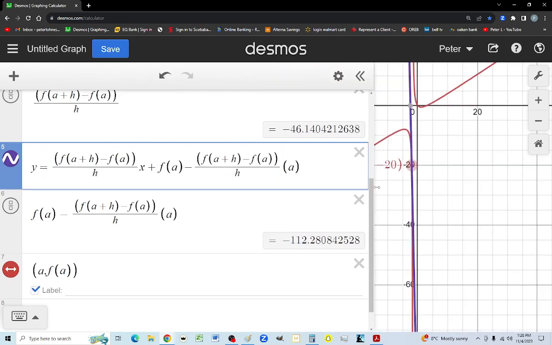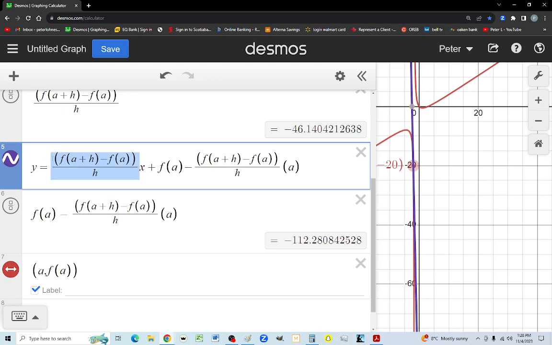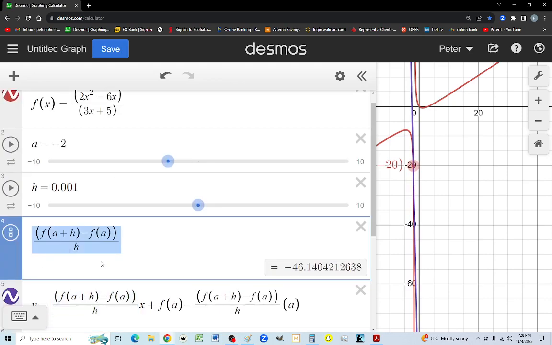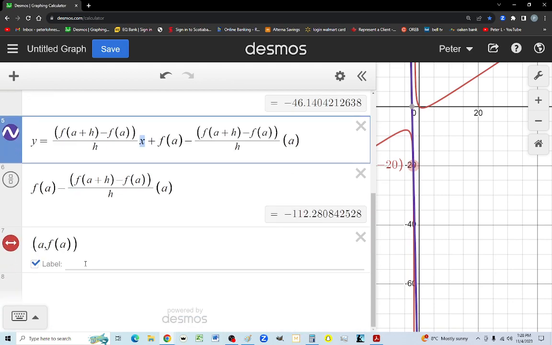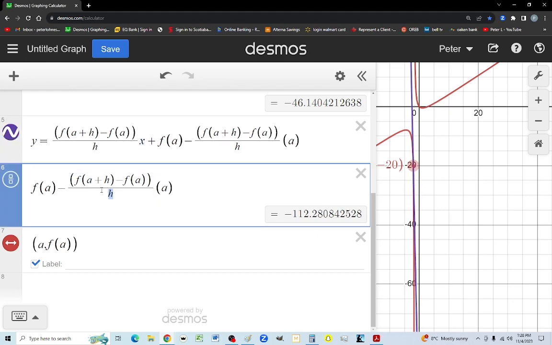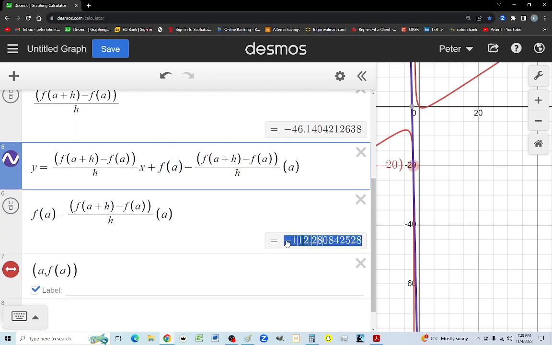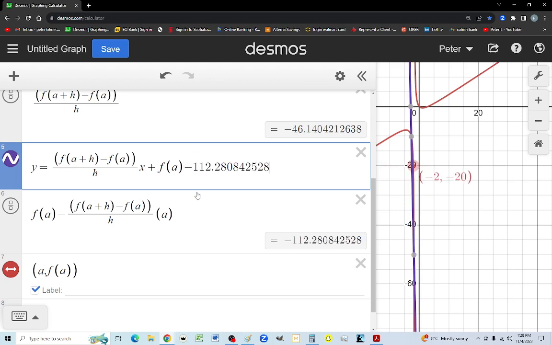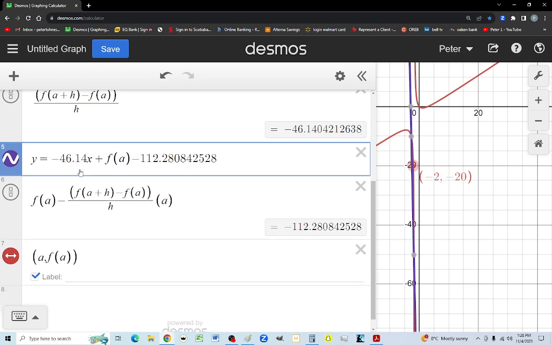Let's just explain what's going on there. This is the slope because we figured that out from the instantaneous rate of change up here. This is x. We figured out that b is equal to y minus mx. Well, this is m. We already figured that out. This is x, and this is y. So that means we can just replace b with all of that. Or if you want to make your life simple, it's just that. And if you want to make your life simple here, just that. Same thing.